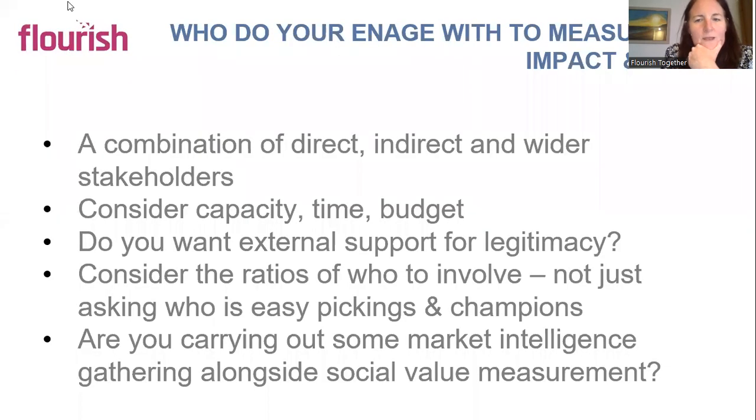So in terms of how you might go about this, who do you engage with to measure this stuff? We would suggest it's a combination of direct, indirect, and wider stakeholders. You really do have to consider your capacity to do this, your time, your budget. What do you want to throw at this stuff? It might be that right now you've just got to work with your own beneficiaries, ask them a few key questions, and evaluate where you're at and what you're up to in line with certain funding requirements. And that's fine. That's where most people start.